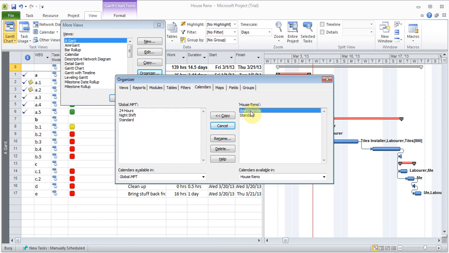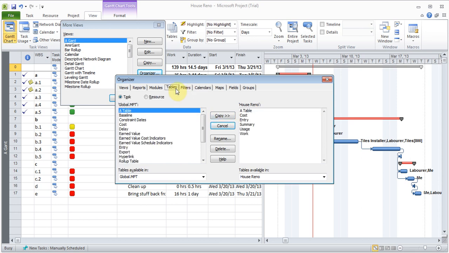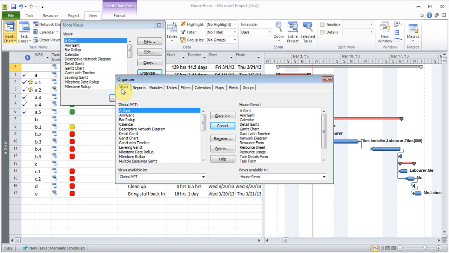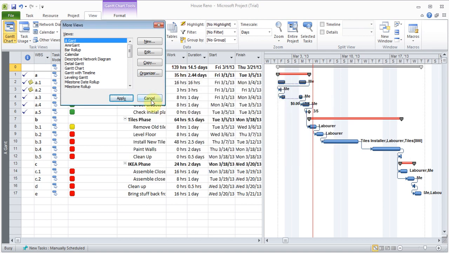You see there is the Amir calendar that I can copy over, and if I had a table, I'll have those tables I can move over. So everywhere with reports, maps, groups, all of these things you can copy over so that they're available to you till the future, so that all your new files will have this, so you can keep using it without having to recreate it over and over again.